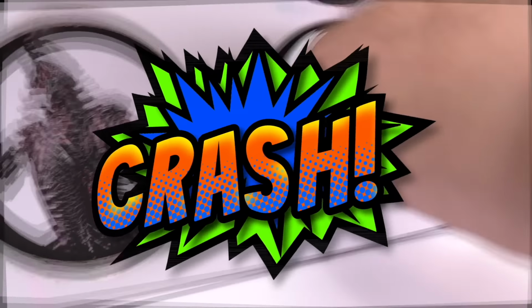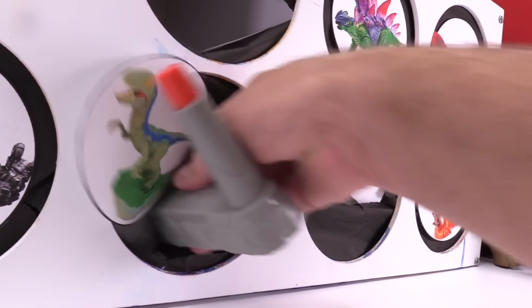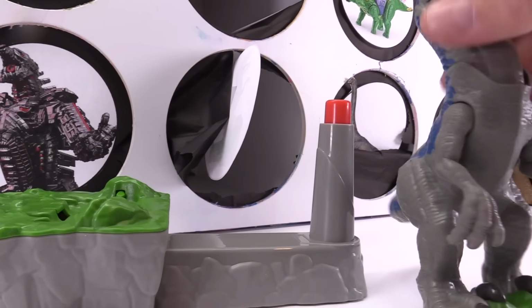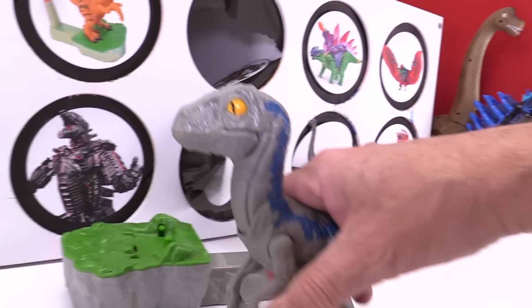1, 2, 3. Nope, no slime. But wait, I got something in here. What is this? Looks like a handle of some type. And then, what is this? Oh, cool! It is Blue! What is this, Blue? What are you doing here?